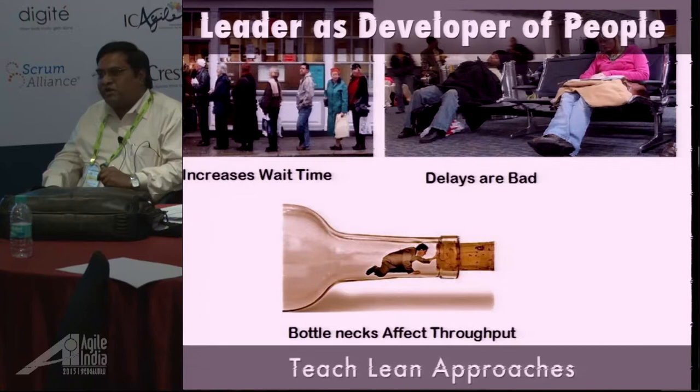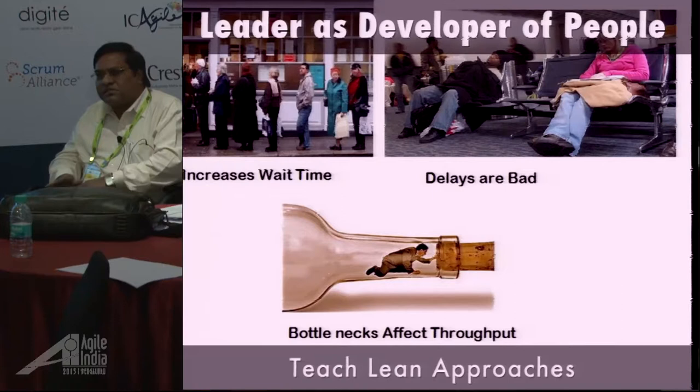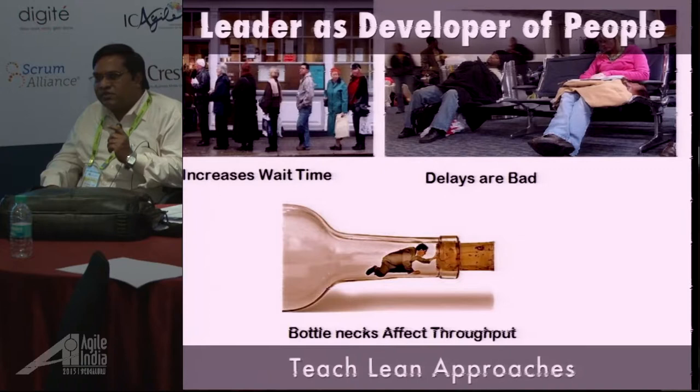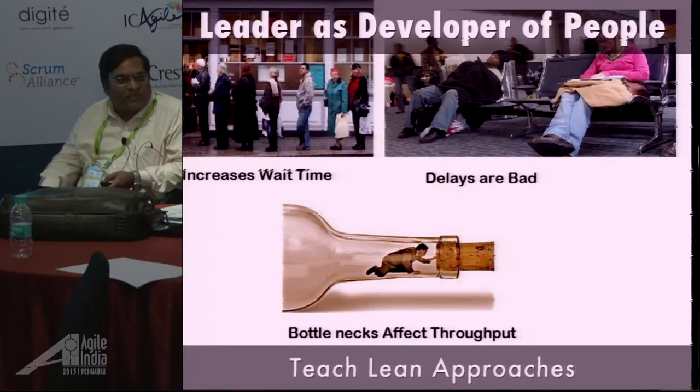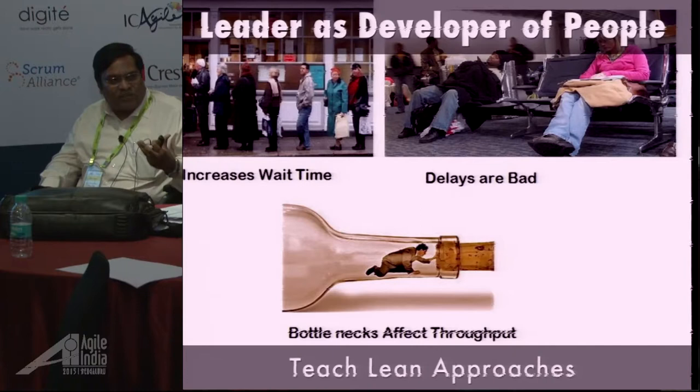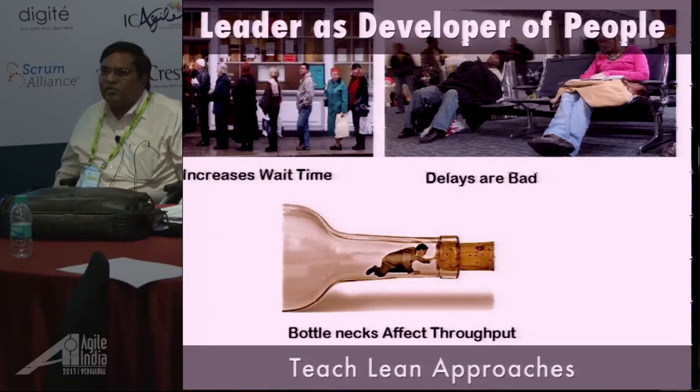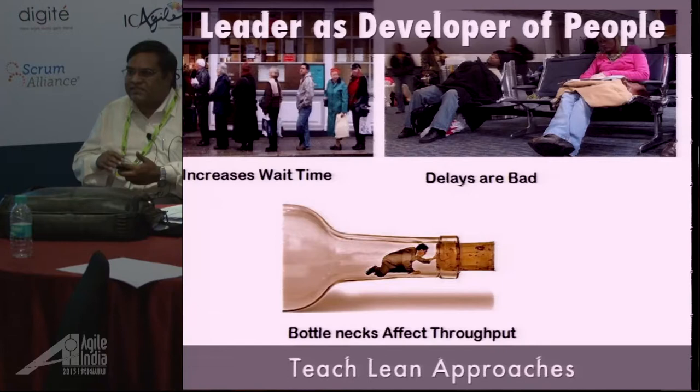And bottlenecks. Bottlenecks always impact the throughput. Teams should be taught how to identify where the bottleneck is and bring it down. For example, let us say three developers and a tester are working on a particular thing. The three developers are developing and only one tester is there, so the developers keep developing more, whereas the tester is only one person and tests less. The more the developers keep developing, the more the bottleneck increases. In such a situation, developing more items is not good.